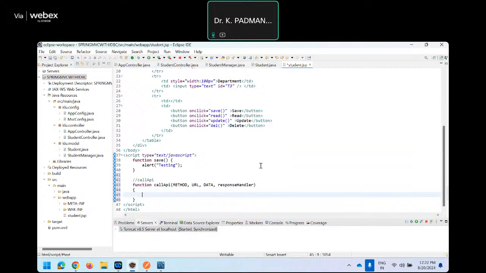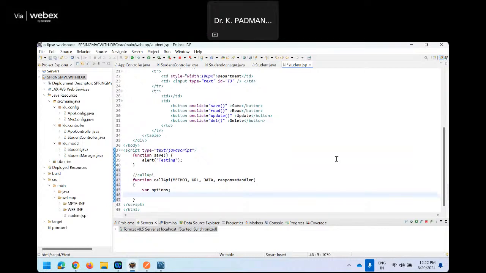So inside the method, we can create an object for options. Here you can write a constant. What is your first parameter? Method is the first parameter.